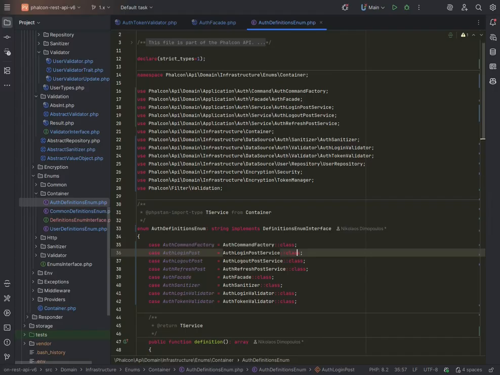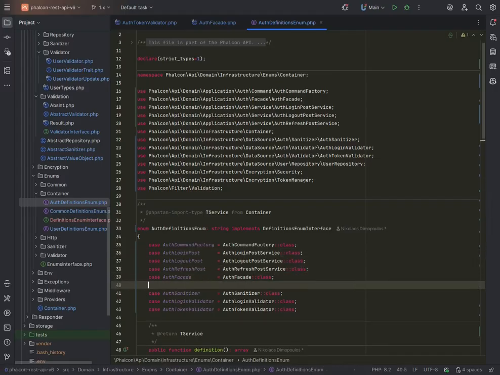Right. Plugin posting. Facade. Let's do the handlers. I think we need to do the commands.